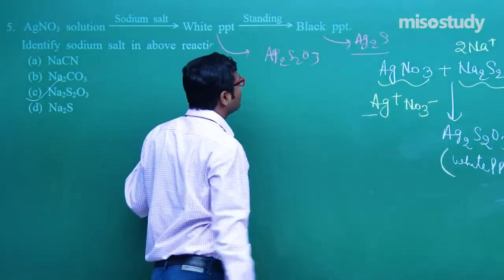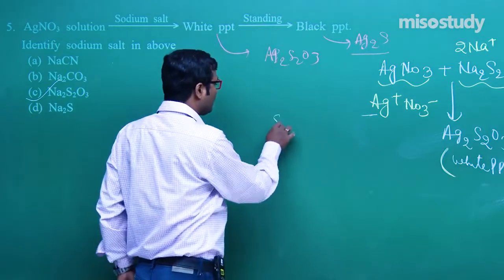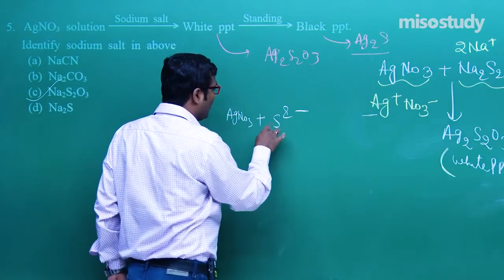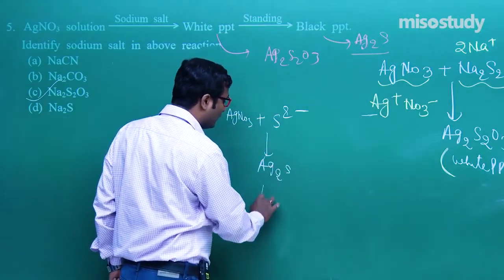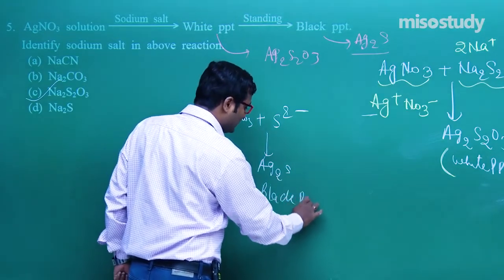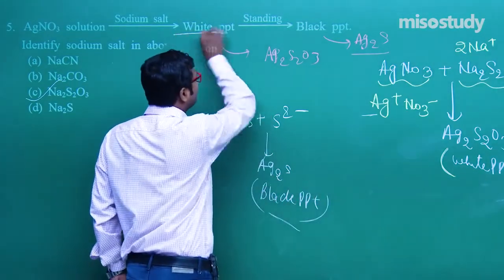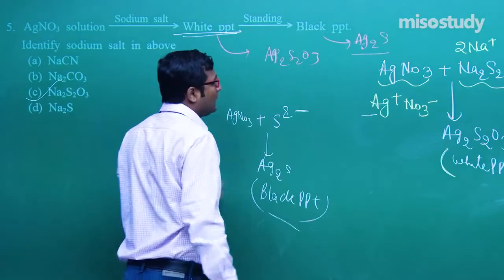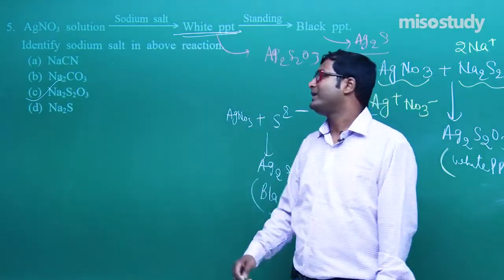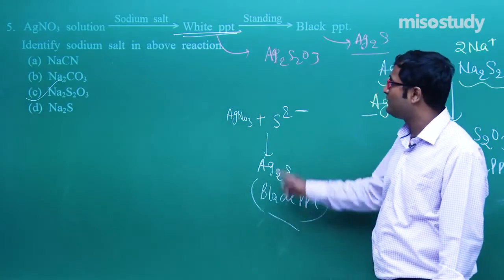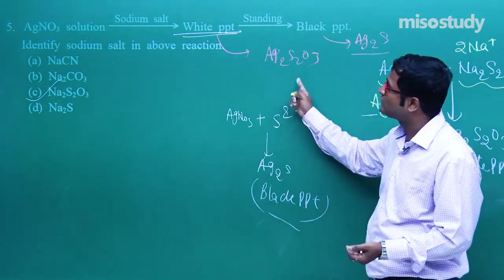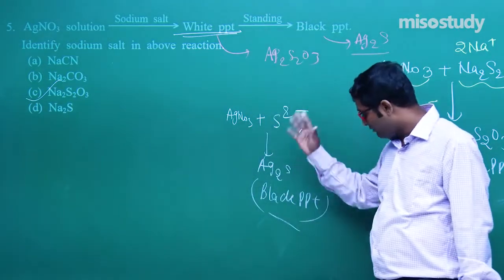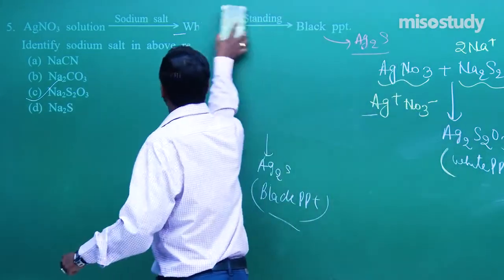We do not need to check the last option. Still, if you want, as you know, sulfide ion Na2S, when treated with AgNO3, we know it forms Ag2S directly, that is, it forms a black precipitate. Clear to you? But what about the question? First it will form a white precipitate, then a black precipitate. So definitely Na2S is not the correct option. So we can easily say that C is the correct option. This question is one of the best questions for JEE Main 2019. Clear, friend? Now I'm going to erase this part and we'll discuss the next part of the question.